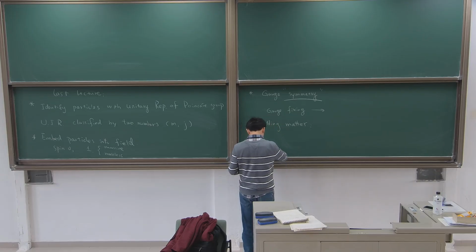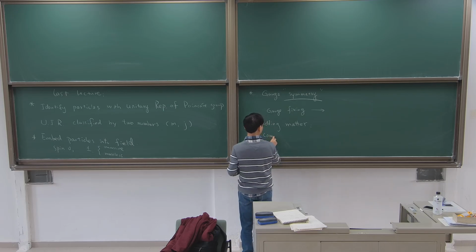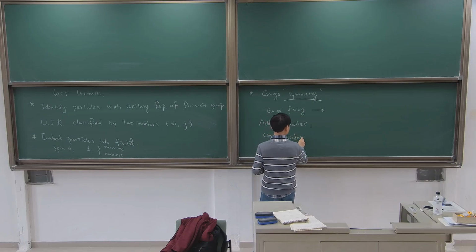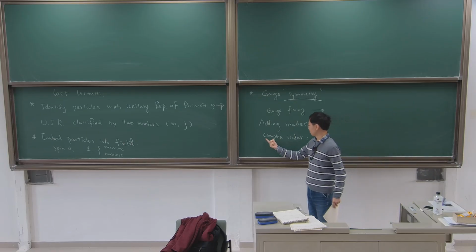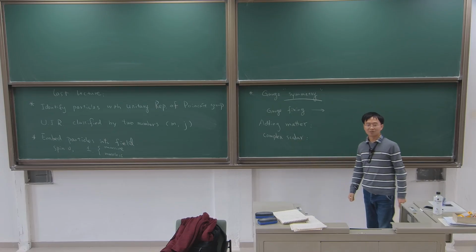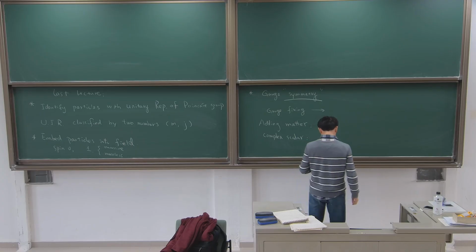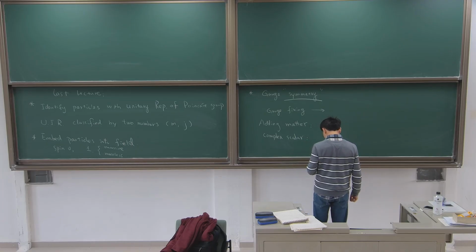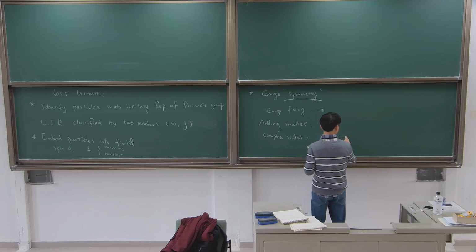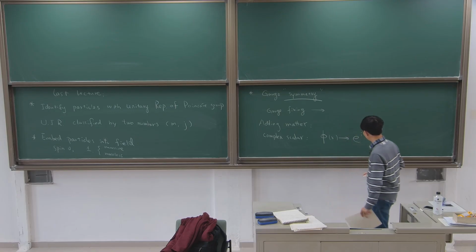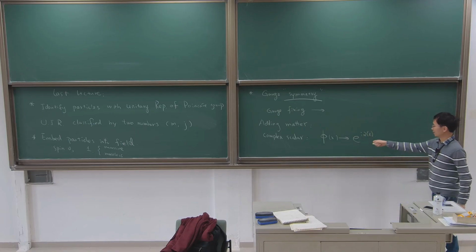A few weeks ago, we already saw how to construct a theory for a complex scalar. If you remember, there we already showed that there is a global symmetry associated with phase rotation of a complex scalar. With this complex value, you can rotate by a phase. You can see the action is invariant. Now, what you need to do is slightly generalize that transformation. Consider a complex scalar again. Now you just perform a transformation where not only a global phase, without x-dependence, but you can actually promote it to an x-dependent phase rotation.